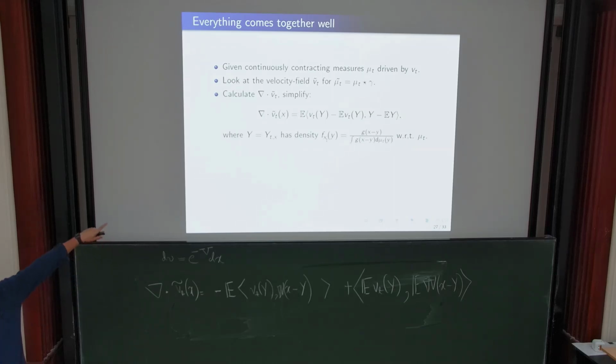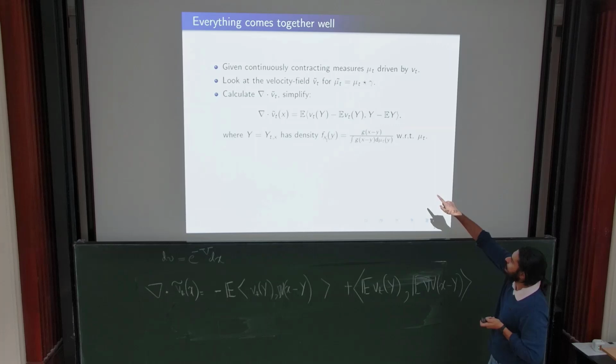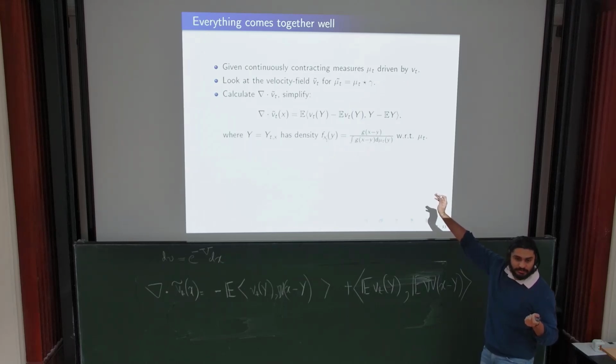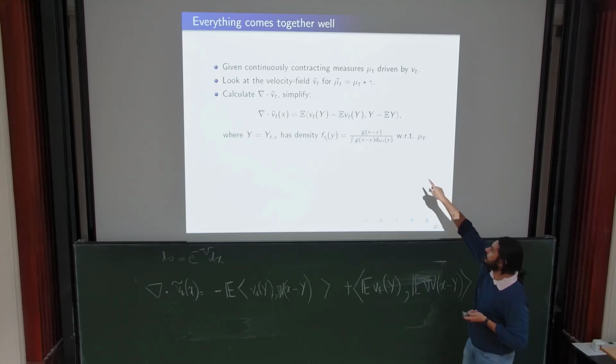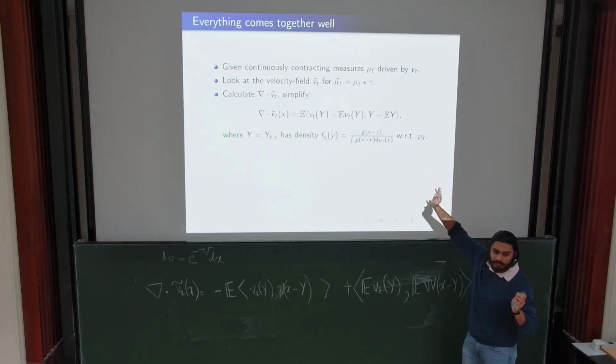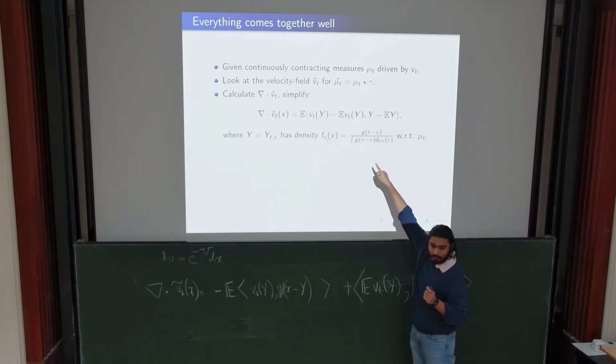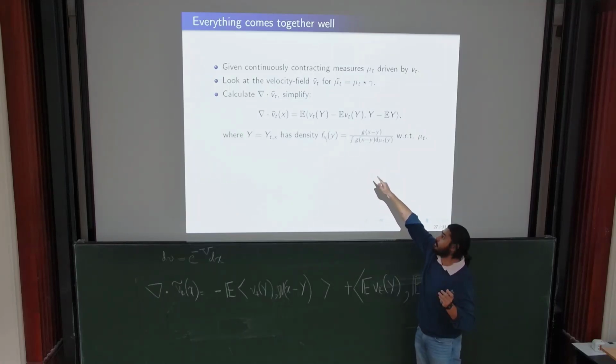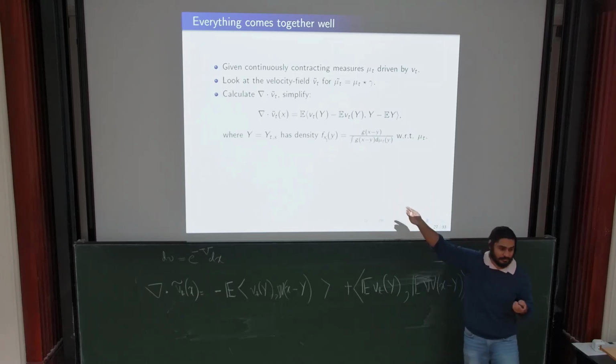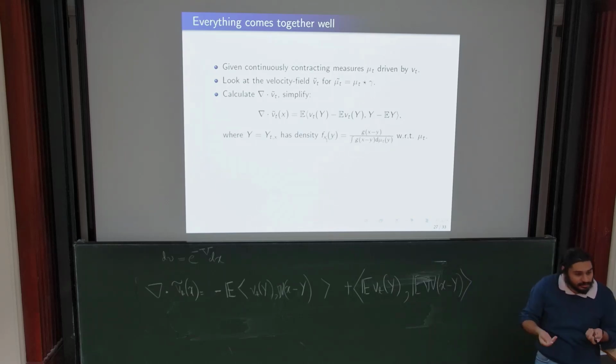I just wanted to point out that this really uses Gaussianness, that formula over there. Now it's exactly in the form that we like, but there is a problem with that quantity: the expected value of Vt(y). If it was Vt of the expected value of y, we would be very happy, because this is exactly the monotonicity property of the velocity field. The observation is that y minus Ey is a mean zero random vector, and this is a constant, so I could replace it by whatever constant I want. I want to replace it by Vt of the expected value of y. But Vt may not be defined at that point.